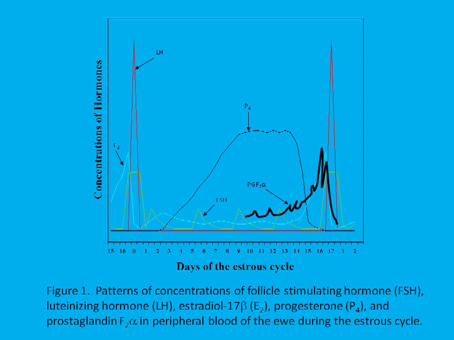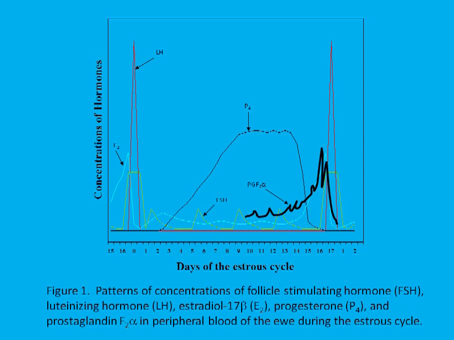And that progesterone production begins about the third day of the cycle after estrus and ovulation. And then increases up until about day 9 or 10, sort of plateaus at that level. And then if the ewe is not bred and pregnant, the corpus luteum regresses, it stops producing progesterone, and that allows that ewe to come back into estrus again.